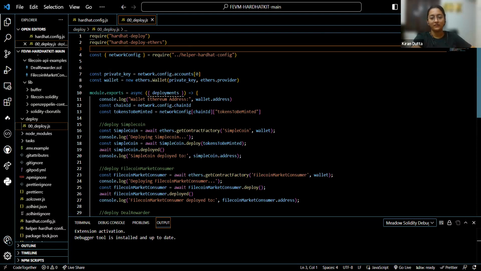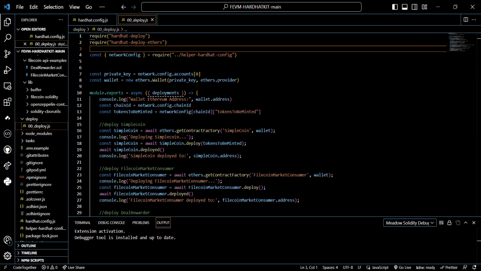We just love it if you volunteer yourself. So just now, as you said, require is when we want to import something which is not in our project. So the first two lines will import the hardhat deploy and hardhat deploy ethers modules which we want in our project. Then we have created a constant for network configuration. I think this is a constant. Here we will store all the details in the form of an array from this module of helper hardhat configuration, because from there also we are importing something.